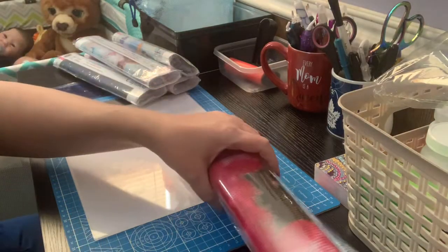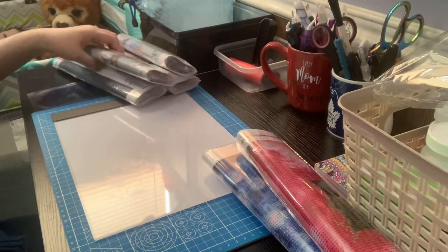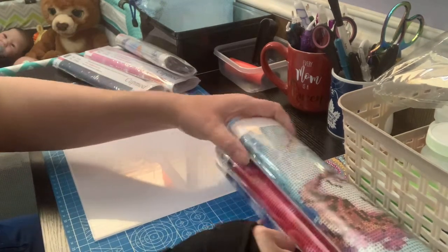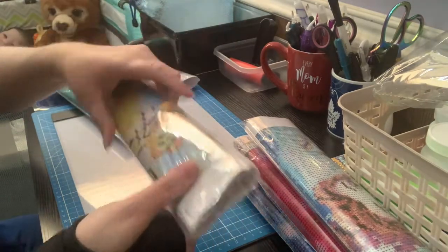Alrighty, got my tea here, which is getting cold because I was working on my butterfly pillow. I just finished it. I just need to put the insert in it now.